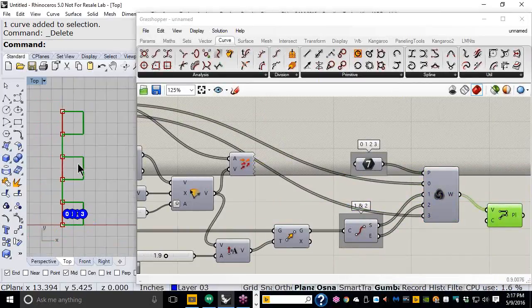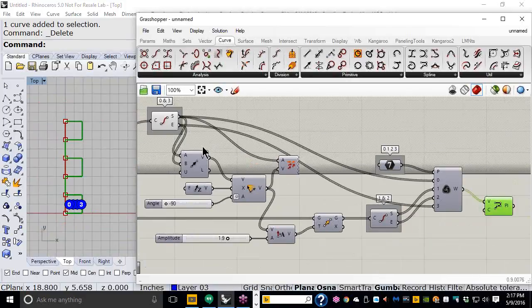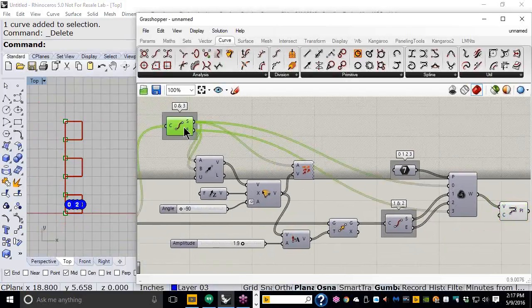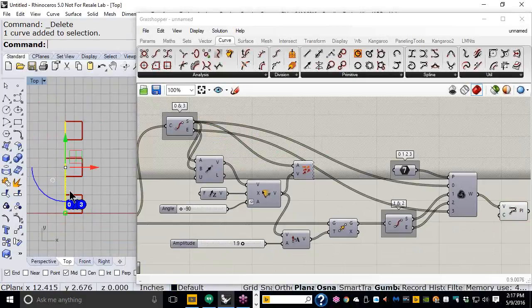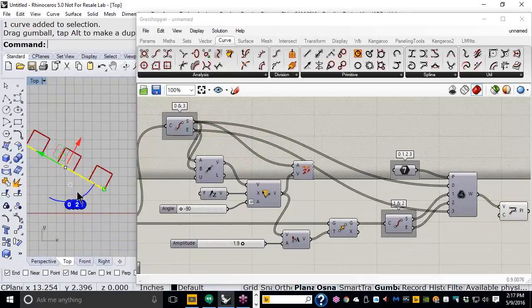Beautiful. Look at that. Disable. And if we rotate this one, beautiful. So now we can go in any direction.